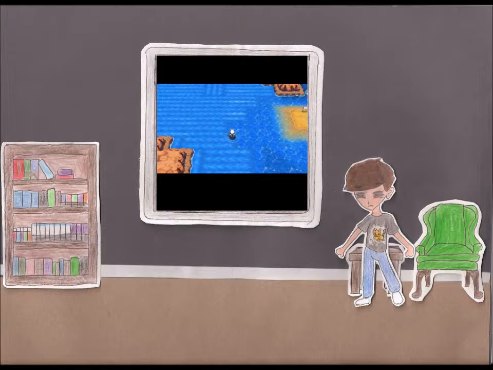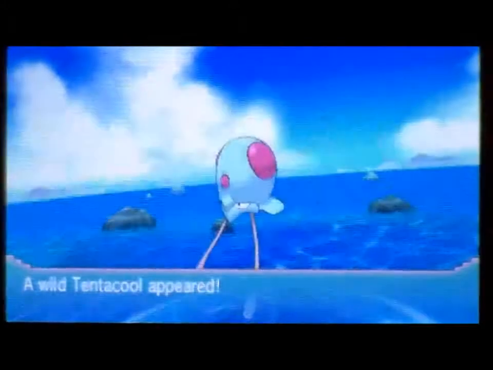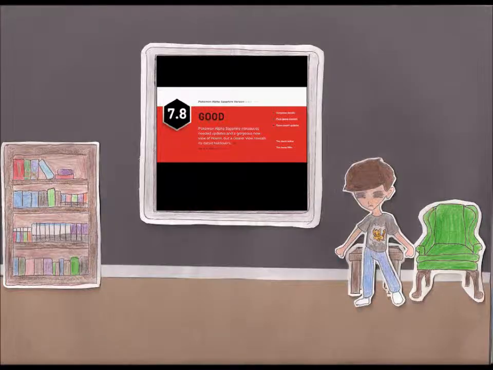One of the reasons I didn't care for the games originally was how much water there was and how boring these routes were, because most of the time you would encounter a Tentacool or a Wingull or what have you. There wasn't a lot of variety on these routes, and it just felt slow and tedious to navigate. In fact, as everyone knows and has been making fun of lately, IGN gave the games a lower rating based off of how much water there was.